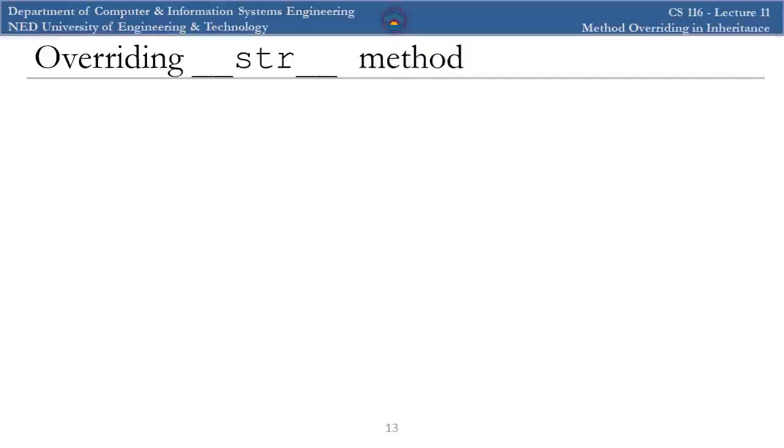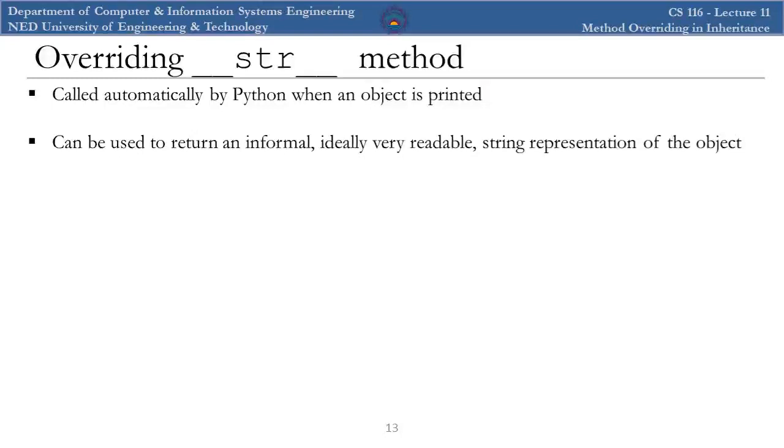Now first let's see what this dunder method str does. This method is automatically executed by Python when an object is printed, like we were doing in the last slide. Like if you use that print statement to print an object directly, then this method is called at the back end, right? And what it does is simply return a string, and you can set the string in this particular method. You can set a string of your own choice, whatever you want to print, and that can be returned using this method, and that will be printed when that object is printed.